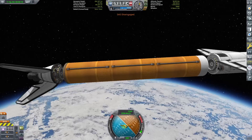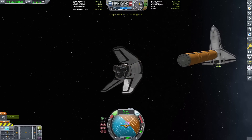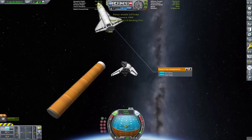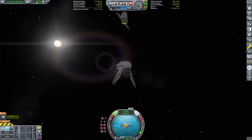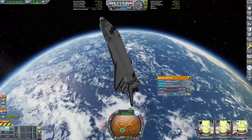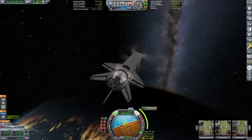We can go ahead and stage away that orange tank, and now is when we have to do that recombination docking thing. We're going to try to do that quickly before we get into orbit so we can use our little orbital thrusters to actually circularize — that means we don't leave any space debris, which is nice. Space dolphins, let's go! But I also fail at the docking by just ramming into the orange tank. I probably should have scooted the orange tank away before attempting this, but less fun that way. I also put basically the least powerful monoprop thrusters onto this very heavy fuel tank engine module, which made it very, very slow.